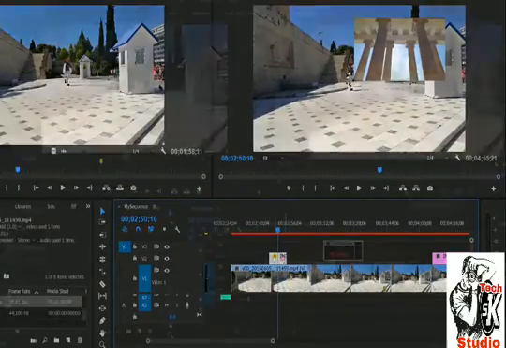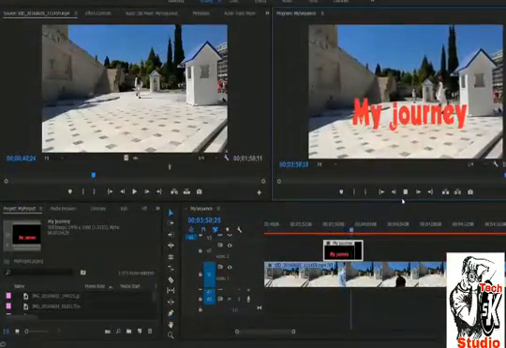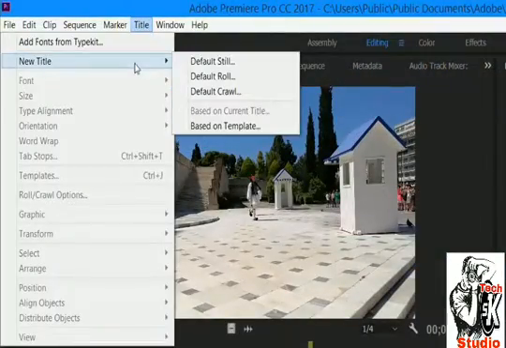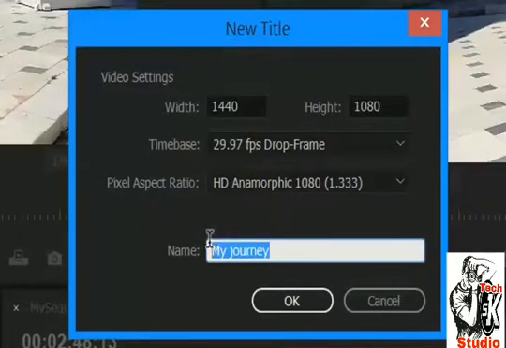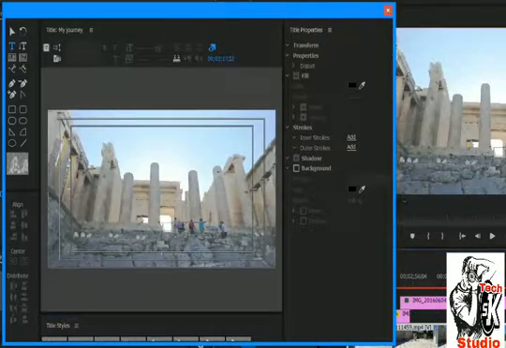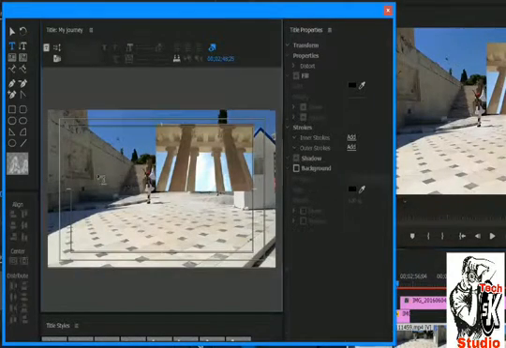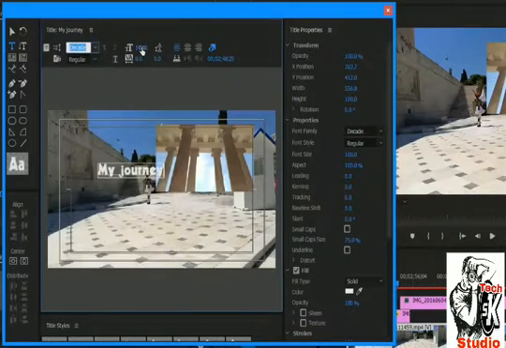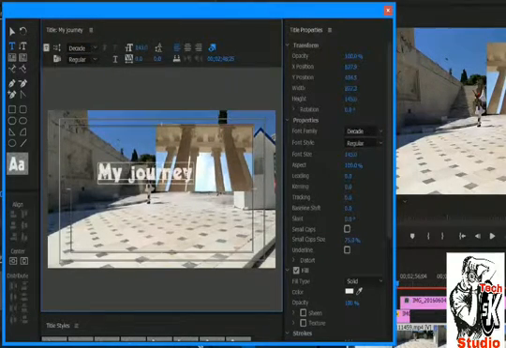You can also add text and titles by going to the Title tab and then to New Title. Accept with OK, and a new dialog box opens in order to fully edit your title as you like. This has a big preview on the center, which is exactly what the main project preview is showing. At this point, just click inside and type in. Right above, fix the font style, size, family, and other character properties.